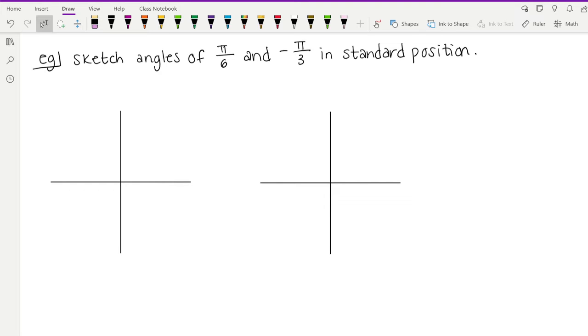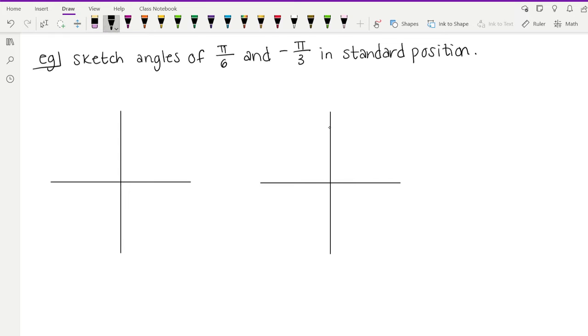Okay, so pi over 6. This is something we'll be talking a lot more about in this video, but oftentimes with angles measured in radians, we learn a conversion method, but a lot of them you don't actually have to do that full conversion. So for example, pi over 6 is just pi divided by 6, right? And we know that pi represents 180 degrees. So what is 180 degrees divided by 6? Well, that's 30 degrees. So pi over 6 would be the same as 30 degrees.